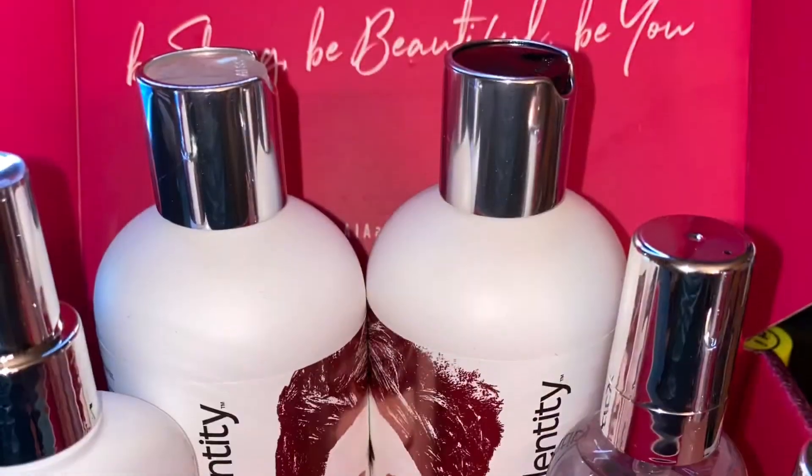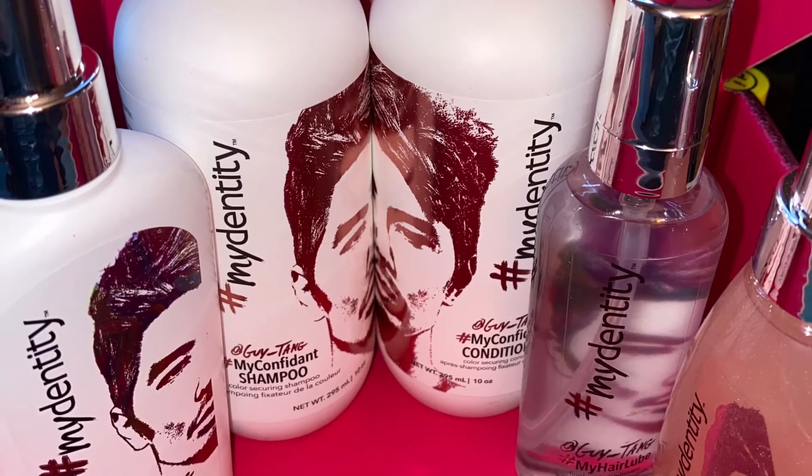This might be my last box. Like I said, they haven't fixed any of the issues I had. If you want to check out my rant about why I quit them, I'll leave that video at the end. To recap, we received the #MyConfident Conditioner, the #MyConfident Shampoo, the #MySpotlight Rose Gold Shimmer Spray, the #MyHair Lube, and the #MyQuick Blow Spray — five full-size items for only thirty-four dollars bi-monthly. I did quit this box and I still have not heard back from them, and no, they have not refunded me anything.